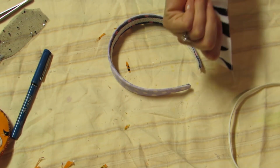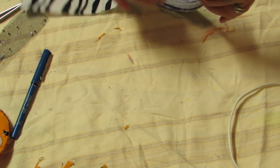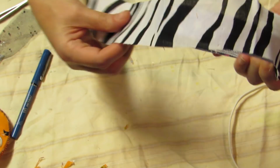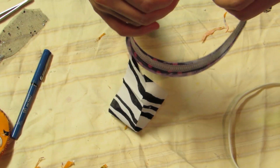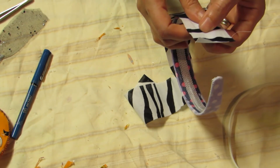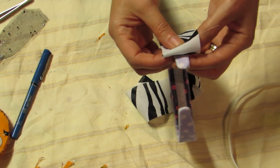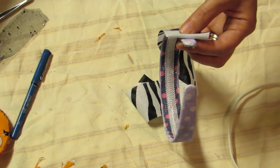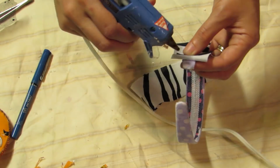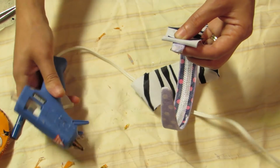And let's pick a side here. This looks like the front side. Okay, so that looks good. So what I'm going to do is glue this down, kind of like how we did with the embellishments around the ears. I think we'll do that next. So, glue this down here.